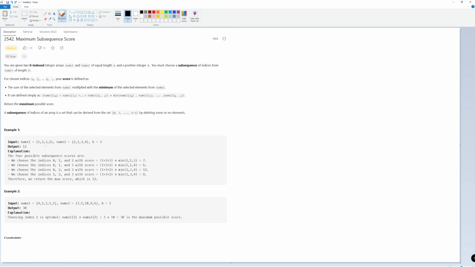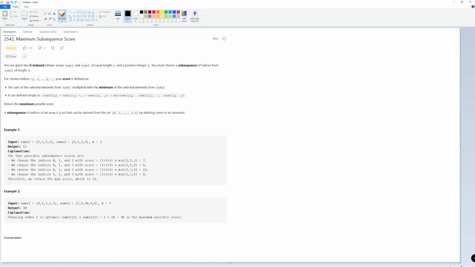And at first when you look at this, you might think it's a dynamic programming problem as well, because there are a lot of dynamic programming problems where you have some subsequence with deleted elements. But the problem is you're trying to maximize the sum and minimize the min, and it's really hard to get a recurrence relation for that. Also, if you try to do some brute force or memoization, it's quite difficult. Like what's the base case and what's the recurrence relation? It's very hard to do that.